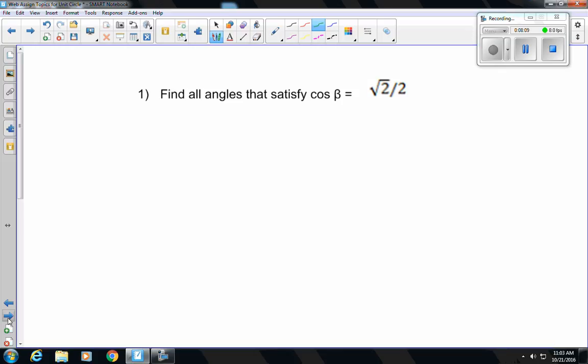Okay. So first we have to define k. What is k? K is a variable in trig that stands for the number of rotations. So if K is 1, that means you make 1 rotation. If K is 2, you make 2 rotations. So that's all it is. From this point forward, anytime you see it, it's got to be a lowercase k. So when you put your answers on WebAssign, don't do a capital K. You don't need a Greek symbol K. It's just a K on the keyboard.